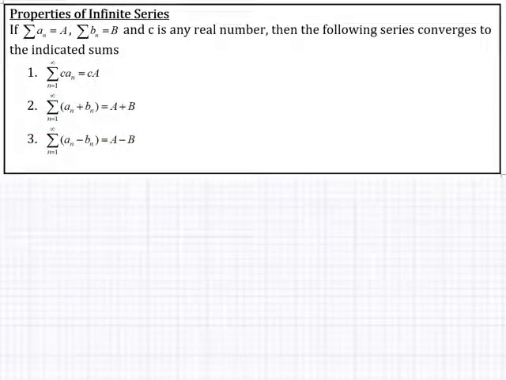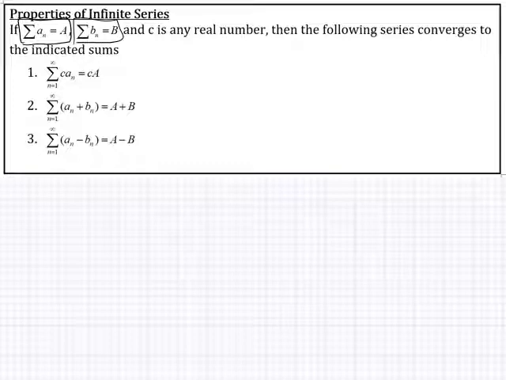All right, there's a couple of properties we can do with infinite series, not a whole lot. If we're trying to work with a series and maybe simplify a couple of series or so on, there's a couple of things we can do. We don't really do a whole lot of this because there's not a lot to do. But what it says is a couple of things. One, if we have two series that definitely converge, and the key is we have two series that we already know converge. This series converges and this series converges.